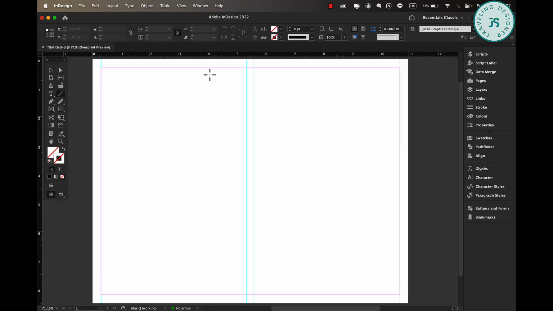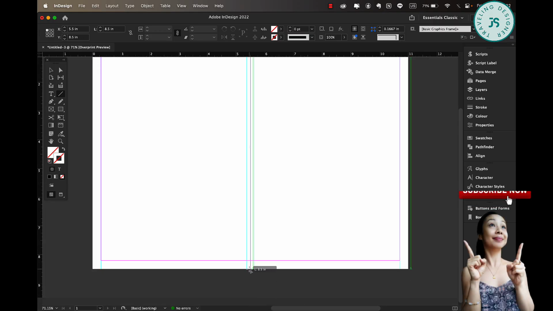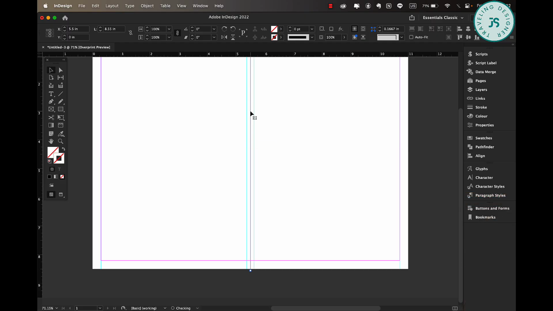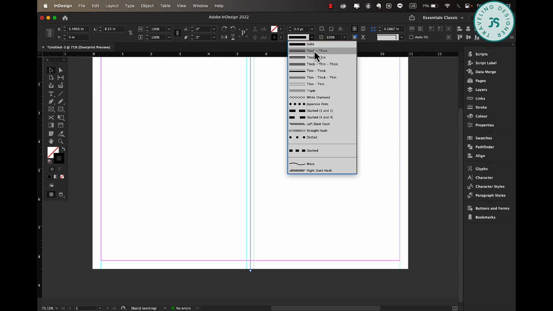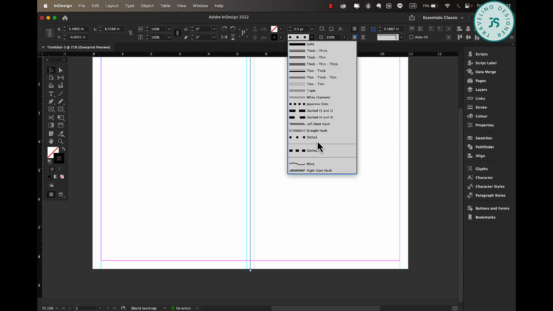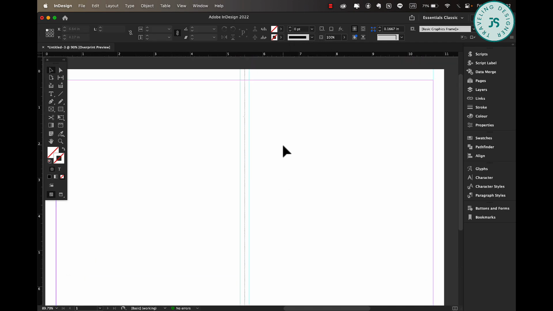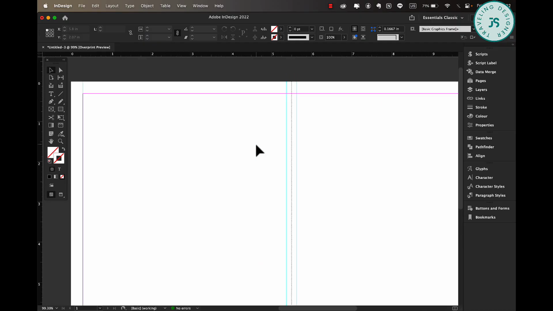Okay, so now I'm going to create a line here. Put it in the middle. You will know if it's in the middle because you will see this purple line. And I'll make it about 0.5, maybe dotted, maybe a little bit thicker, 0.75, so I'll see it. So you can cut it or fold it on this middle line here. So now let's start creating.